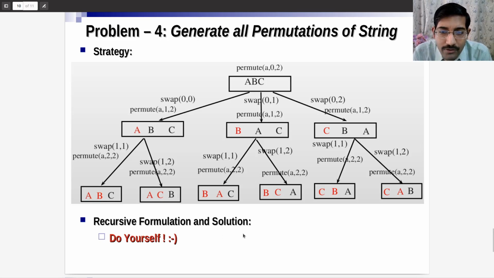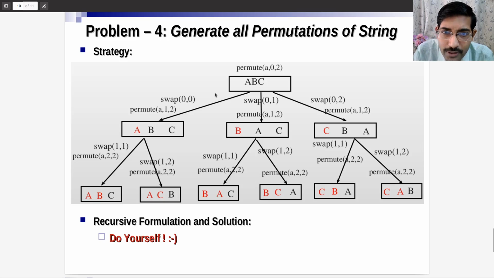So, what are the 4 steps that we find here? The base case is that your string has only one element, and you directly return. If your string has more than one element, each element should be positioned at the first, so there should be a loop to position each element at the first position. For the rest of the elements, you just call the recursion, and then with the first element appended to a solution, you print it. So you first print A and the output that you get from this recursion. You print B followed by the output that you get from this recursion, and so on.